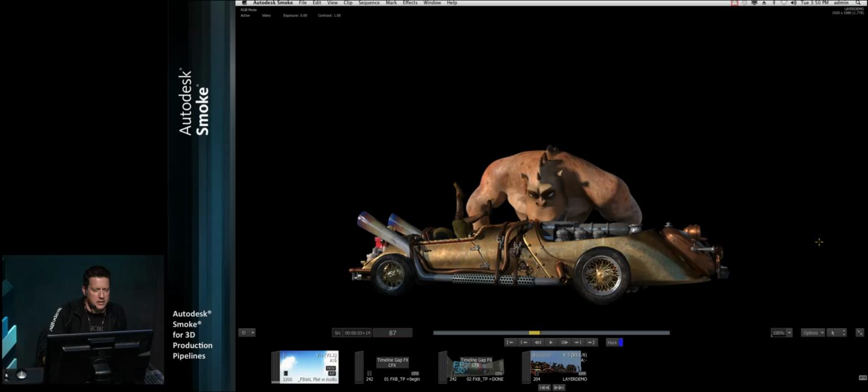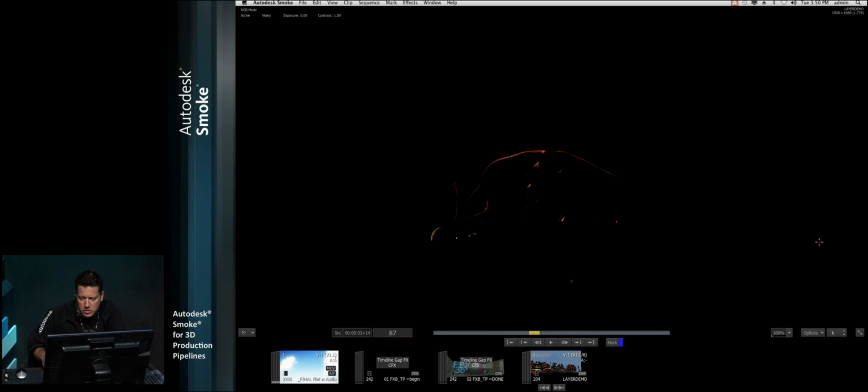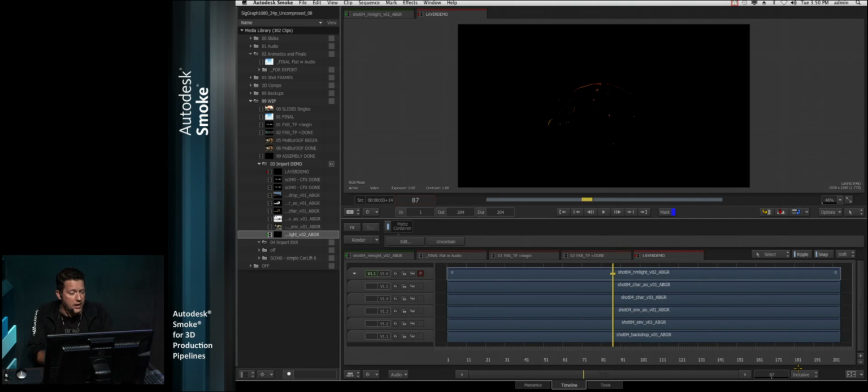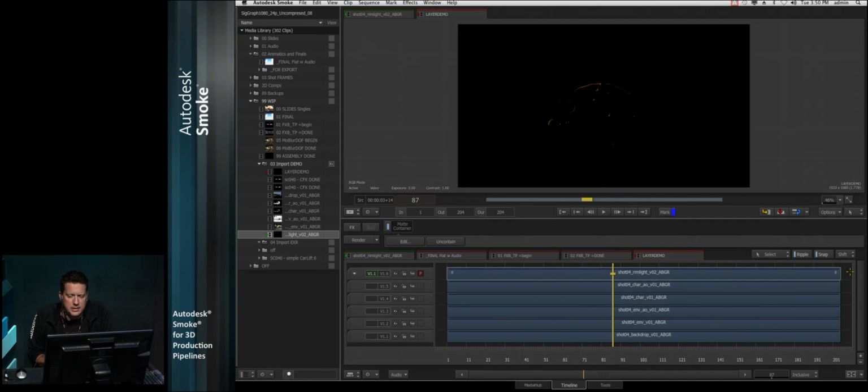Here's the ambient occlusion that needs to be composited. Then we have our characters. Then we have our character ambient occlusion. And lastly, our rim lights. So those are going to be the layers that we're going to be needing, or that we've got, but we don't have our transfer modes, right? The blending modes. So the first thing is to get into compositing.